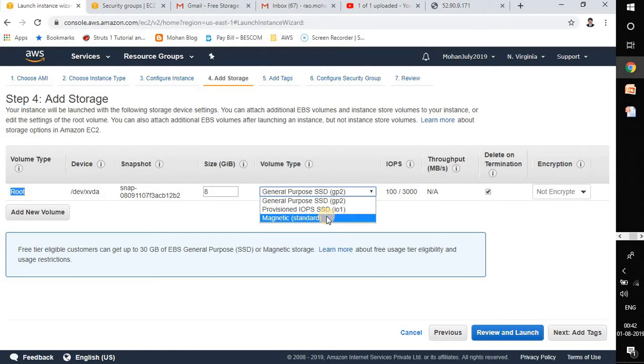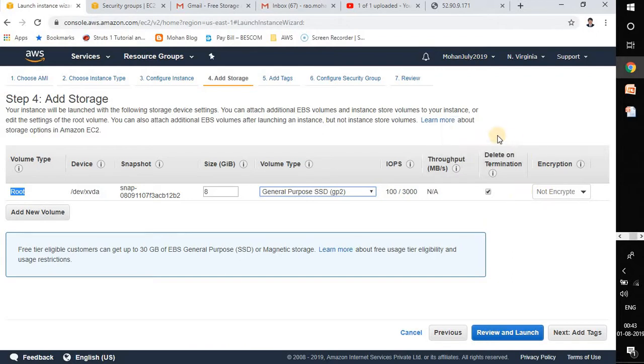Magnetic standard is the old one, and general purpose SSD is for normal purpose. Provisioned IOPS is for very high speed applications, which means whenever your application is going to interact with heavy loads, upstream and downstream systems like batch loads, you can go and select this option. For demo, I am going with general purpose.